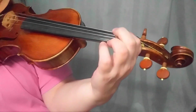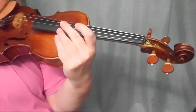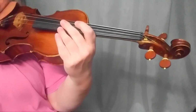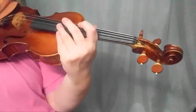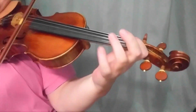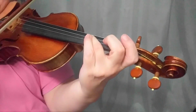That last thing we played, 2-2-1, you've played it already in the second measure. By the way, if you want a copy of this music, you can get it in my description through a link. Let's review that third measure where we go two A's. Then we run down the third finger, start with third finger on D, and run down the string.